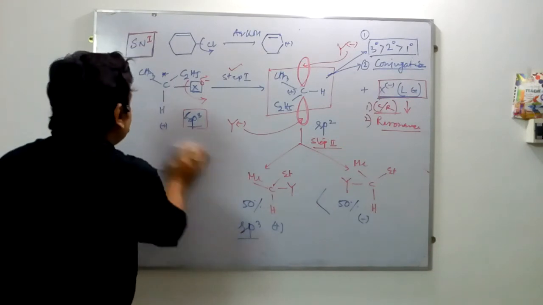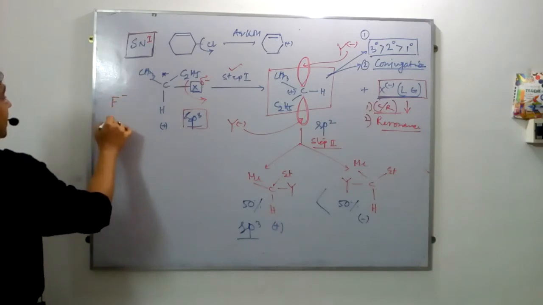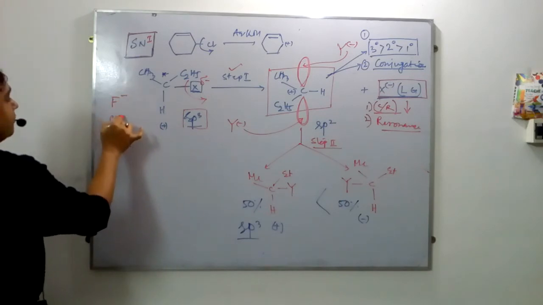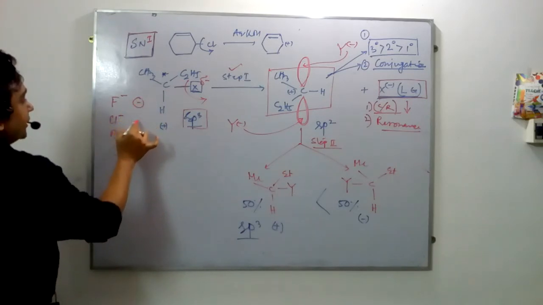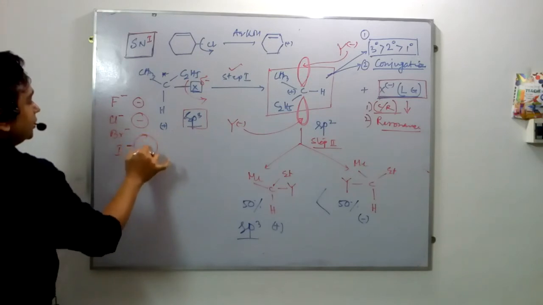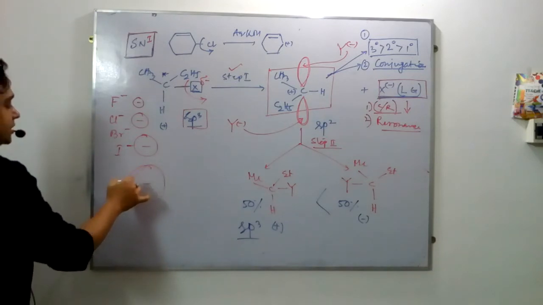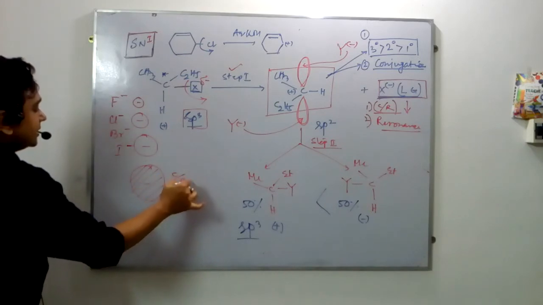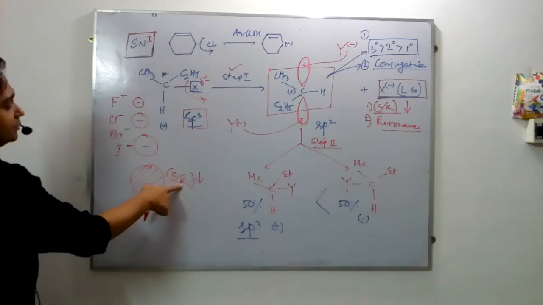If we take an example of the halide itself, suppose we are having halide in our hand: fluoride, chloride, bromide and iodide. Everyone is holding a mono-negative charge, but the size, fluoride is the smallest one, chloride is a little bit larger, and you jolly well know that the iodide is the maximum size holder. Therefore, the minus charge will be dispersed in the whole structure of I, and charge per radius ratio is extremely less over here. If charge is same, then denominator will guide the exact value of C by R, that is the charge per radius ratio.